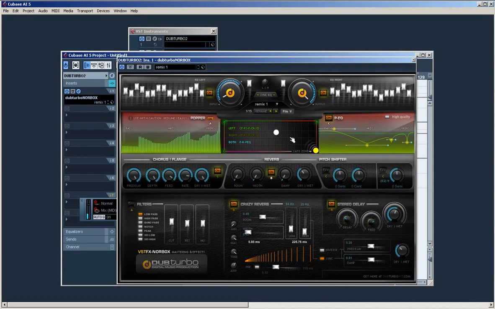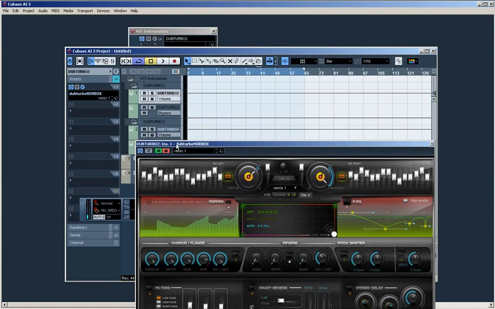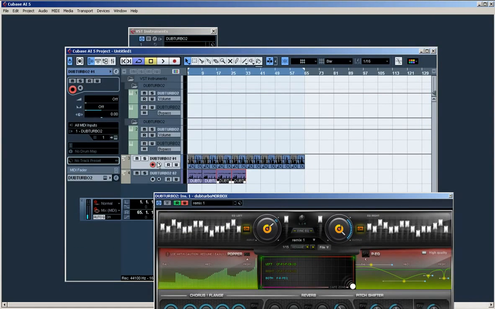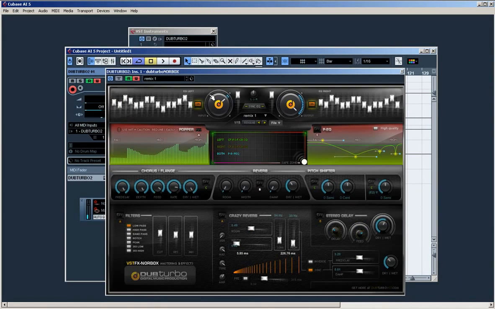So what I'll do is I'll quickly start with nothing on, and I'll record and automate some stuff for you guys so you see what's going on. We're starting with a safe zone so there will be no sound. I'm going to turn my reading and writing on, both here and here. Oops. And now we're going to start actually recording the movements. Okay, now nothing happened there because nothing is on, but I'm just starting to move my sliders over.